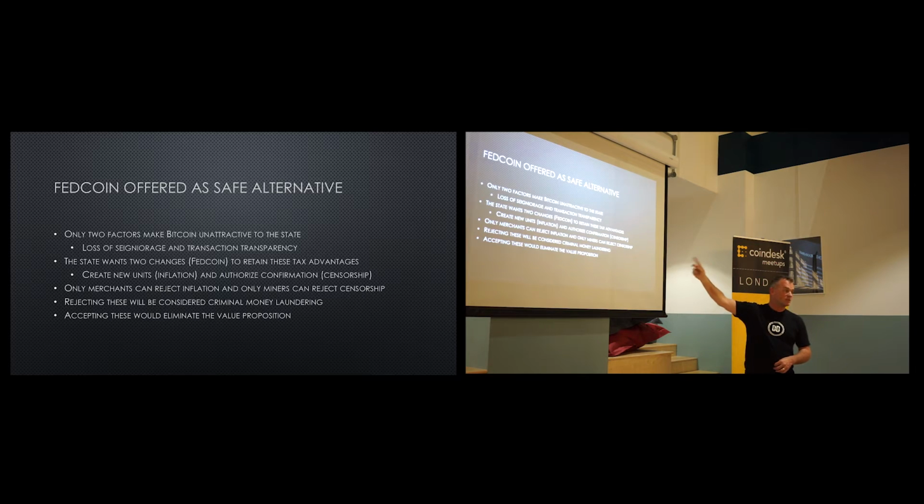What's interesting is that seigniorage is prevented by preventing rule changes, preventing the coin from changing. Merchants are the ones that defend against that. It's completely separate from transaction transparency. Transaction transparency is a function of mining. What transactions get confirmed is controlled entirely by miners, right? So these are two completely separate aspects of the security model, and each aspect controls one thing that the state cares about. I just find it very interesting. It's a very elegant system.